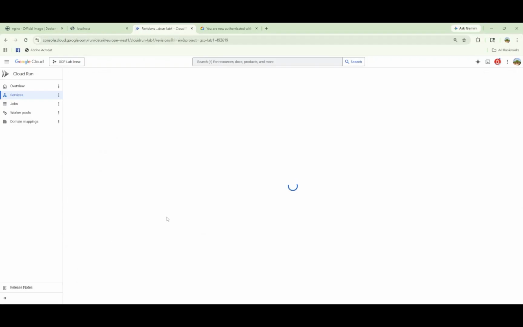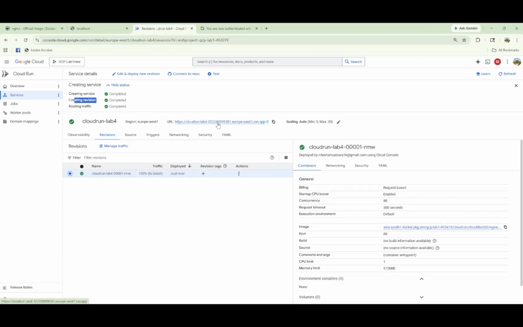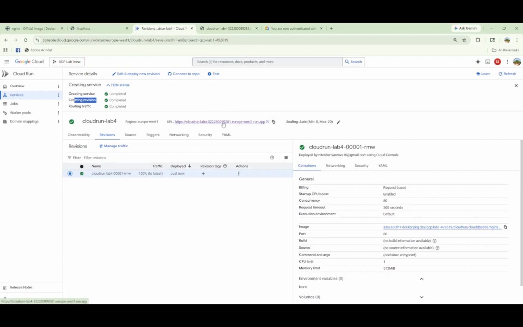You can just use this service. Now it will start deploying that artifact registry image on Cloud Run, and you have got this URL. Let's wait for this activity to complete. Once this activity is completed, using this URL, you can, so it's done. Just click on this URL and see, this is my first Cloud Run project on Nginx. Thanks Hitesh. So it has deployed that image on Cloud Run itself.